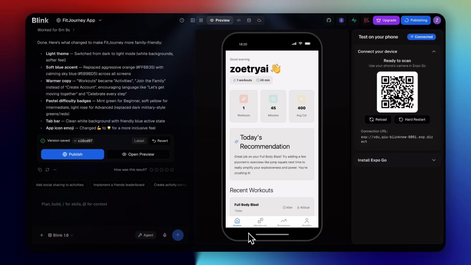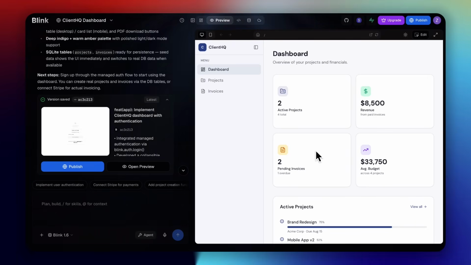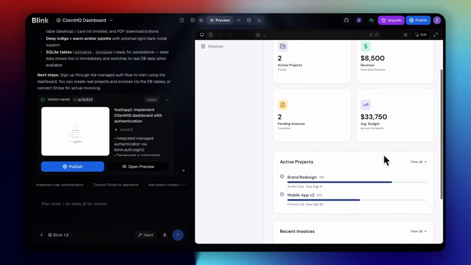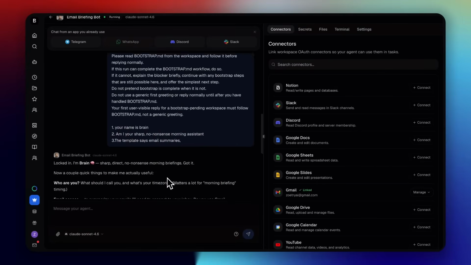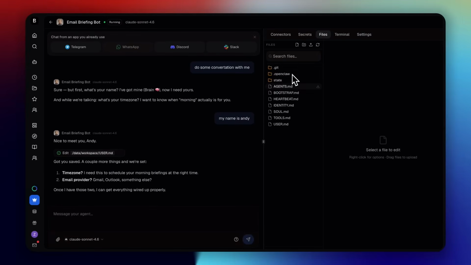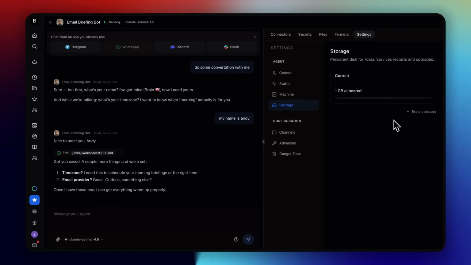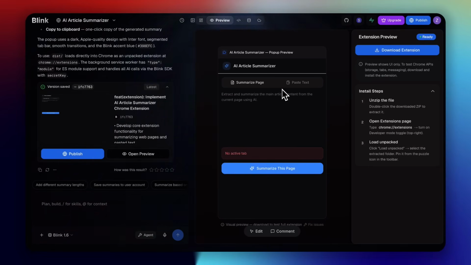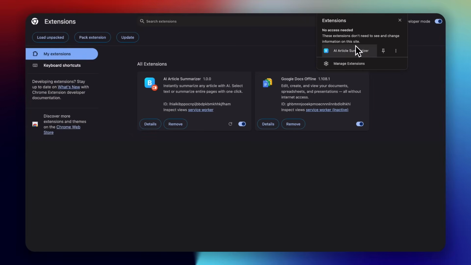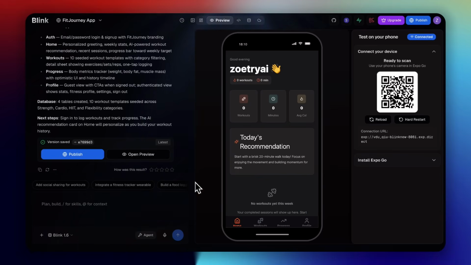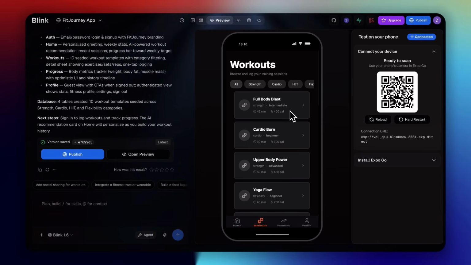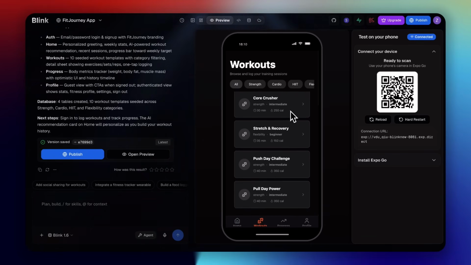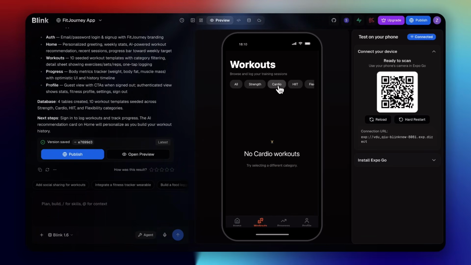After building all 4 projects, something became clear. These aren't isolated tools. They're connected parts of the same ecosystem. You can build a SaaS application, create AI agents that automate parts of the business, launch a Chrome extension, and even develop a mobile app, all within the same platform. Instead of juggling multiple tools and separate development workflows for each platform, you're working in one environment with a consistent experience from start to finish.